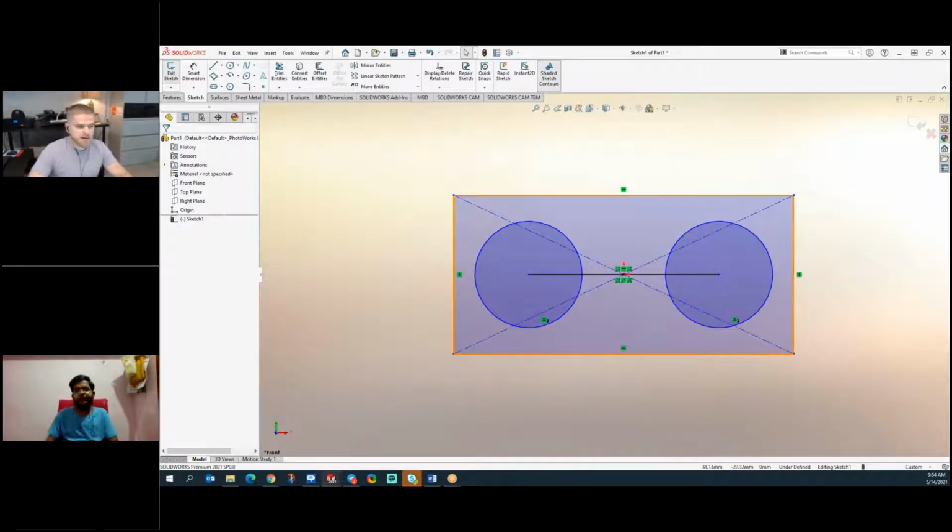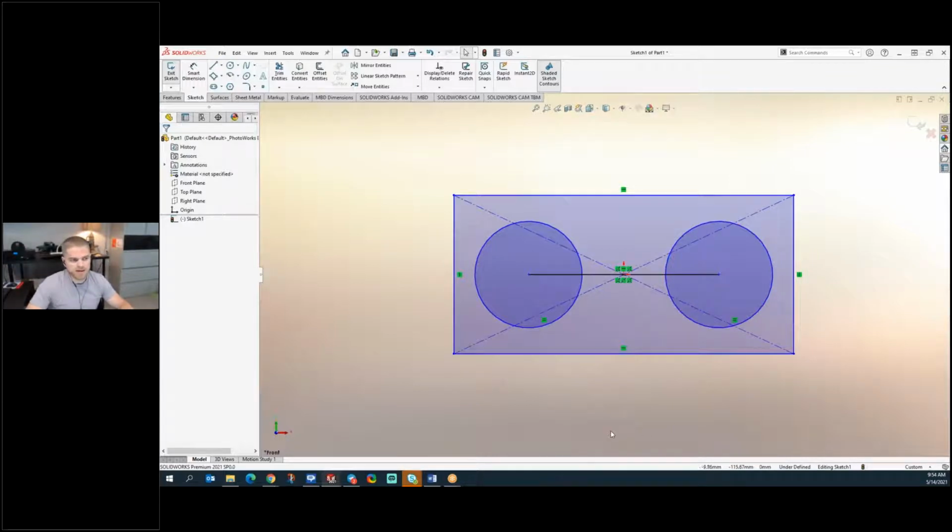Okay, so that's our rough profile for what I want to do in this sketch, but we definitely need to lock this down, because so far all I've really been doing is sketching, and it's really just that. You don't have to worry about dimensions, you don't have to worry about overall size quite yet. You're just sketching on screen. So let's start to lock this down with some dimensions.